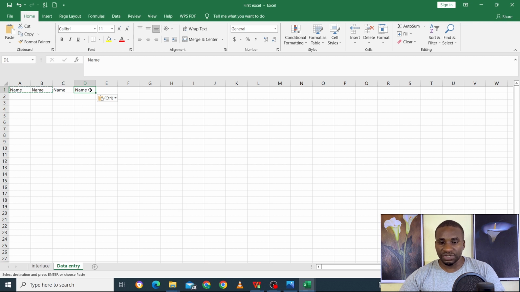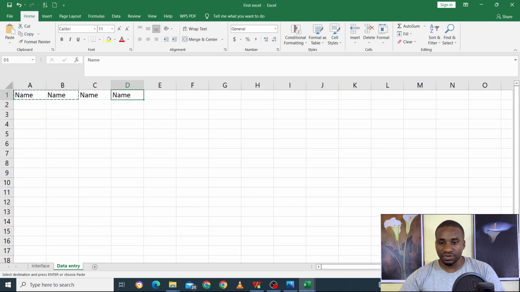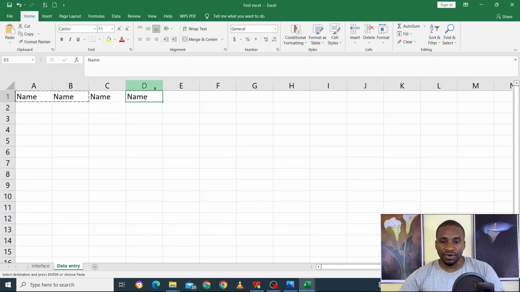Let me zoom in so that you can see that clearly. Now when you hover around here, you would see that the plus gets smaller when you come to the right angle. It doesn't get that small on the left, but it does on the right. If I click here, then the autofill command is activated. If I pull it down, you see it autofills.